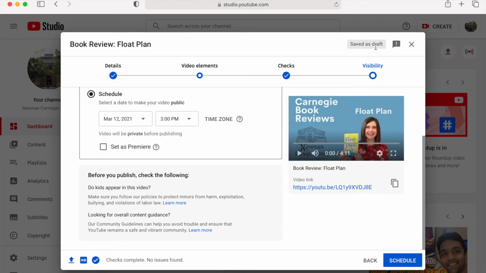As you can see from up here right now, it's saved as a draft. If you wanted to send feedback, you could click on this button and send feedback to YouTube. And down here, it's going to tell you at what point of the process you're in. If it's still uploading, it'll say down here the percentage of time it has left to upload. But because we've been talking so long, everything is already uploaded.